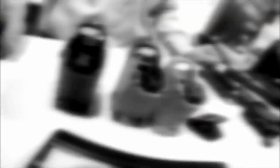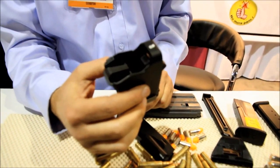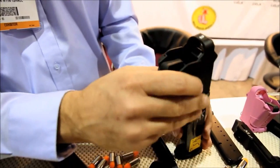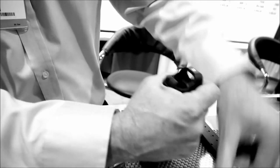For pistol magazines, we have a universal pistol magazine loader called an Aplula. That will load every pistol magazine from 9mm to 45 — single stack, double stack. That's our best seller. Here's a .45 caliber magazine. Put this on top, hold a round, drop it in, release, and on top. As fast as you can hold the rounds.